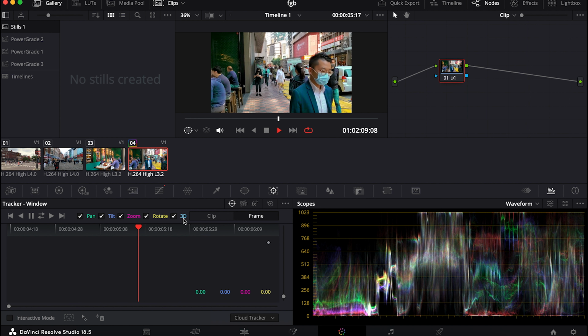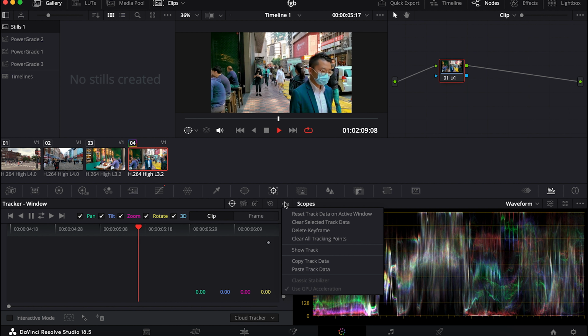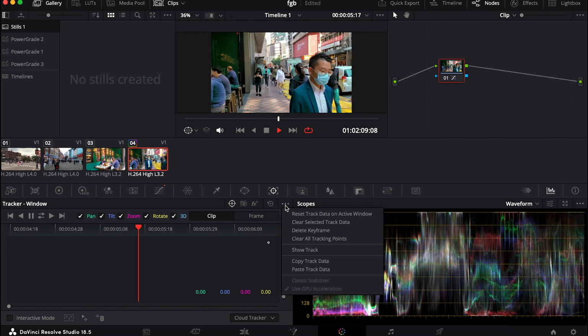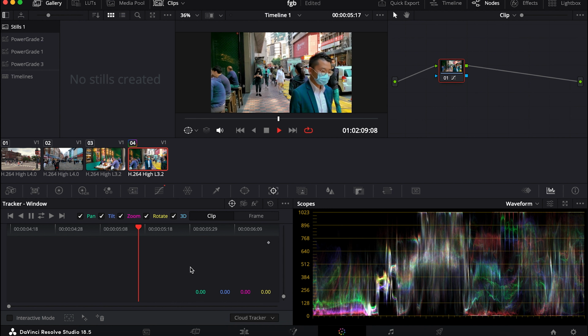And there's an update on the 3D window, and if we come back here, we click here, it means we are tracking clip only. So we are tracking the whole clip instead of frame by frame. And once we click here, reset track, it cleans up the whole tracking process we've done. Then clear selected areas. Let me go back.